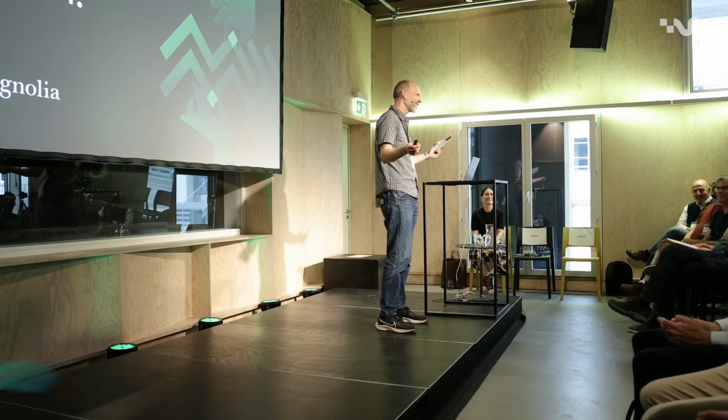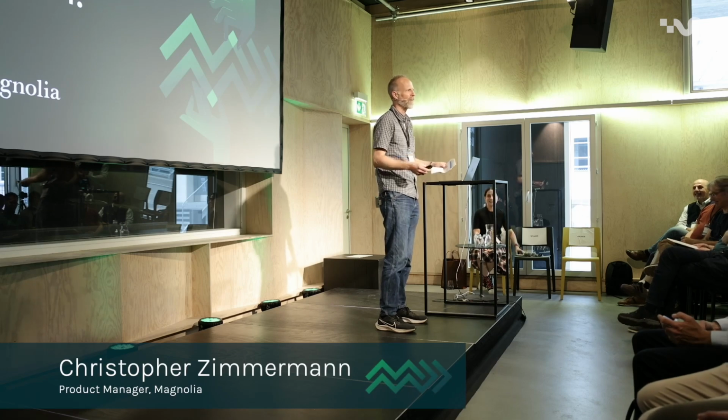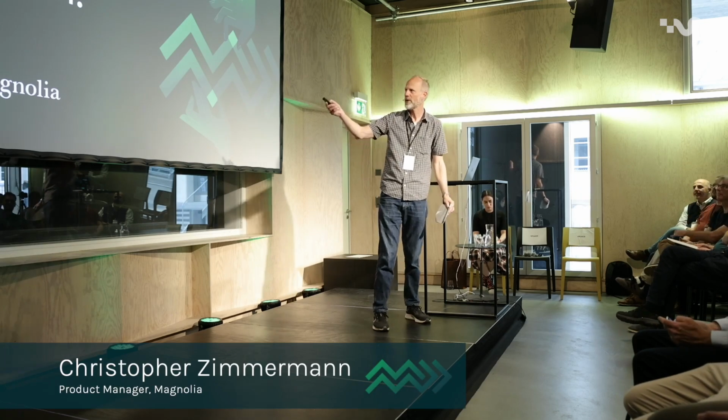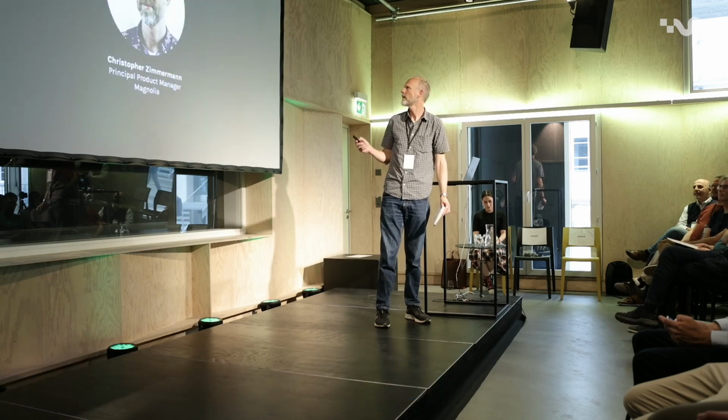So I'm Christopher Zimmerman. I am a principal product manager here at Magnolia, and I've been working on, among other things, a UI project. It's time for a new UI for Magnolia, and this is something that we've already started working on. So what are the components of this new UI?